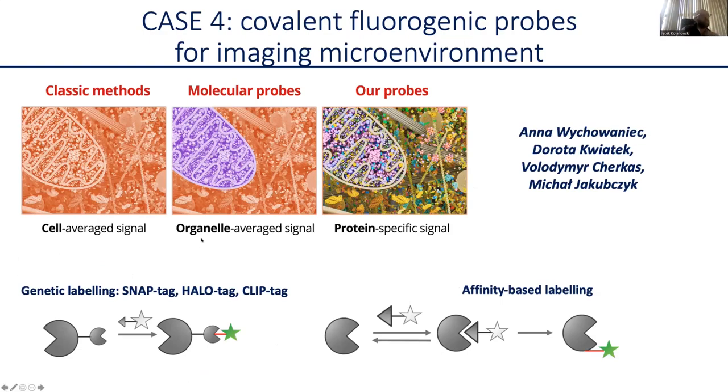We have tried to do that to study not only the presence of our target proteins, but also the changes in the environment around them. So if we now turn that probe, which is in green here, into something which can also detect, for example, pH or something else, then we can start to study locally at the surface of the protein changes in pH or other parameters.